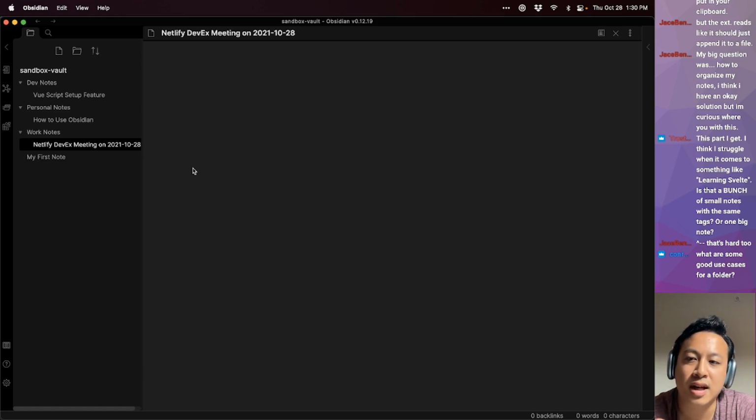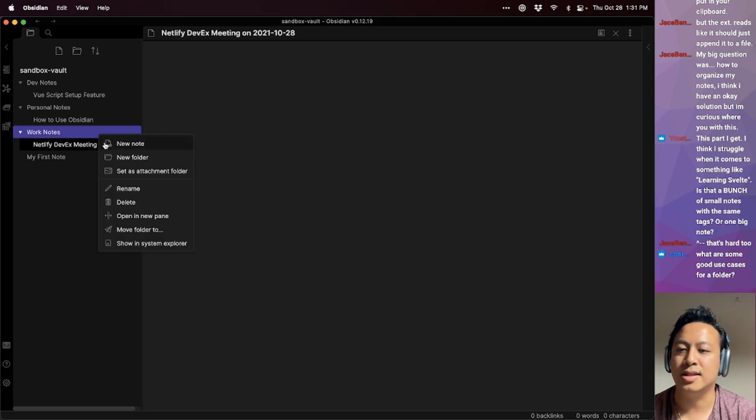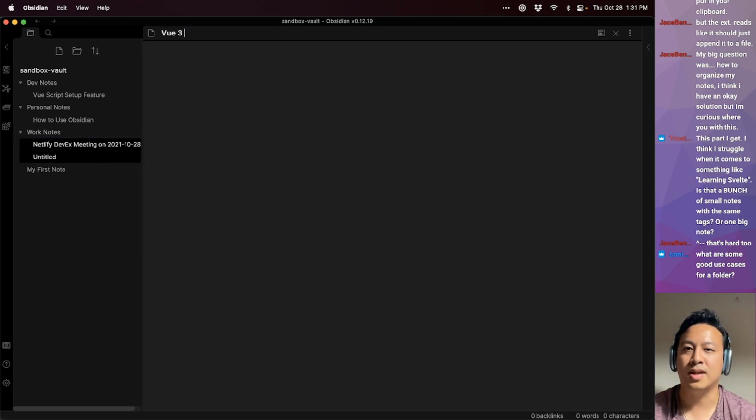And most of the time, I would also argue that when it comes to notes, it often exists across multiple contexts. And the context is only as important as the problem you're trying to solve in that particular instance. So to show you an example, let me not do script setup in Netlify, so let's say Vue 3 on Netlify, for example. Again, this makes sense because this deals with my work. I'm trying to teach people how to deploy applications on Netlify. So I'm putting it inside of work notes.